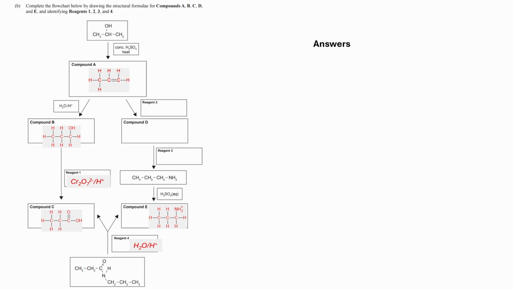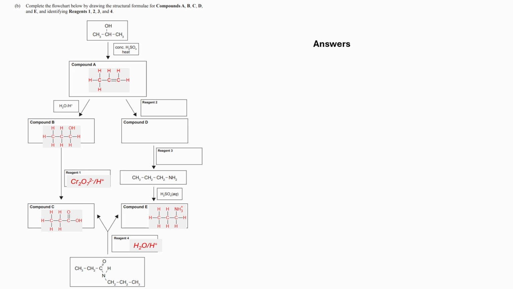Now remember, this goes back to the question we did when we broke apart the dipeptide, that when we do it in acidic conditions, we produce the acid group and then the conjugate acid of the base group. This is this. Okay, so that makes sense when we look at this reagent here. We had an amine, but we added acid to it, which would have protonated this NH3, so that's the NH3+. Okay, that's cool. So now we just have to work out what is it that we need to do to get from an alkene to an amine.